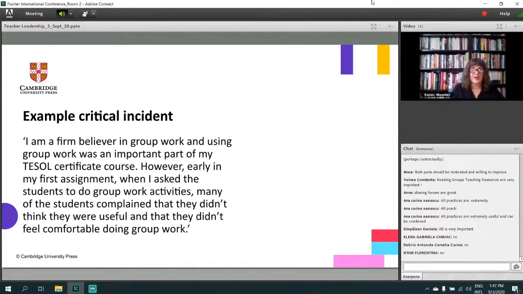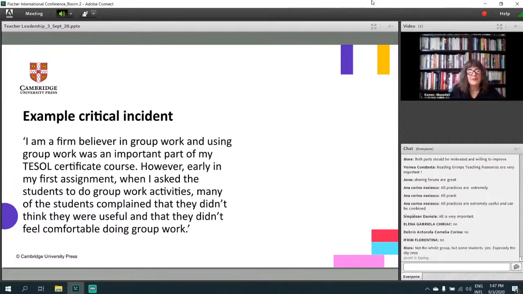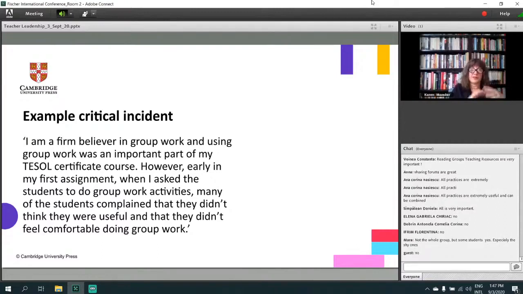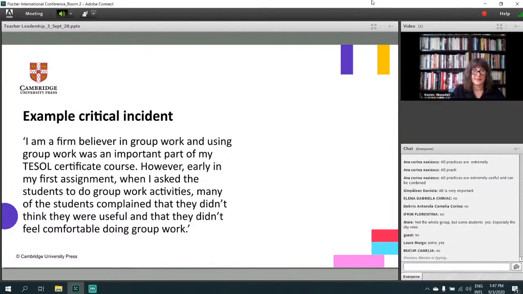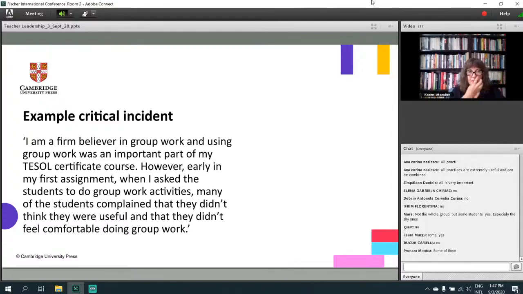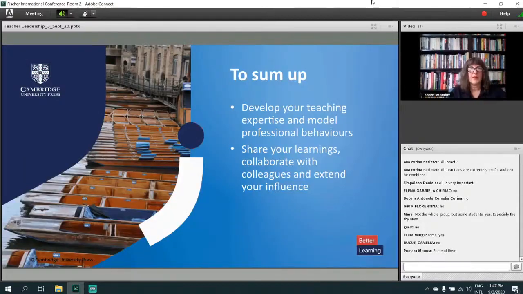So we've had a bit of a swift run through of ways of developing, using the teacher leadership construct as a route for development for experienced teachers. I just want to sum up really.